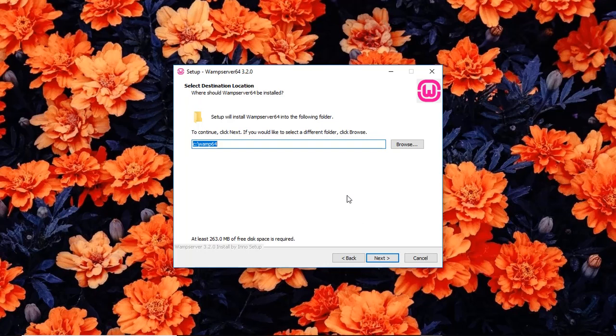You can choose where you want to install it. If you want to install on the default location, you simply click on next. But if you want to change the drive in which you are installing, instead of having the C drive here, you can put even your D drive, depending on any drive that you have. Simply choose from your own options and you click on next.